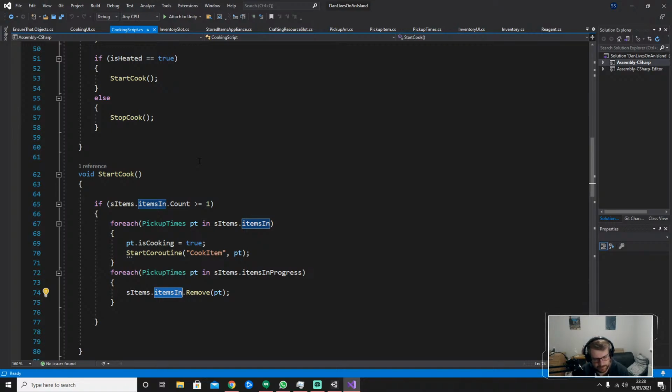So in my head, what I'm thinking at the minute is I've got the in and then the in progress, two lists. The count of both of those combined can't be more than 5. I might just put some logic in, so if there's 5 things in the output, then you can't put anything in the input until you take those 5 things out for now.